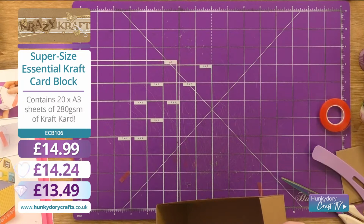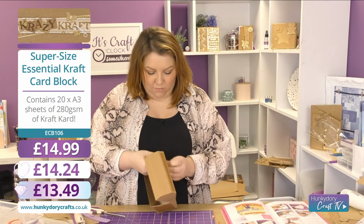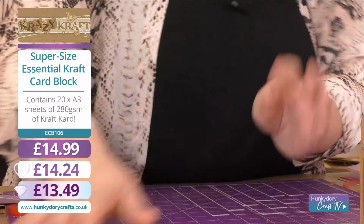So you just follow this round now, sticking that in. Again, you can use your construction glue if you want a little bit more wiggle time, but you will have to peg it up while you do that. But that just fits in there perfectly, gives you your sides. So now we're going to go on to our lovely emboss card.